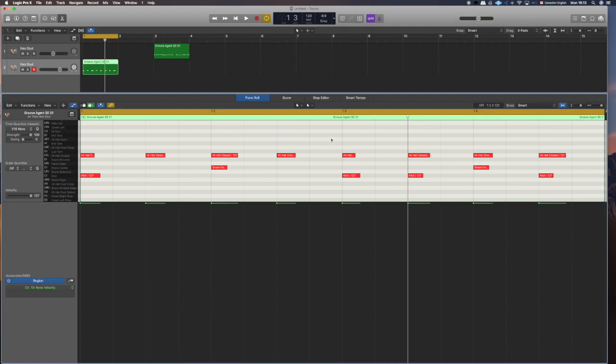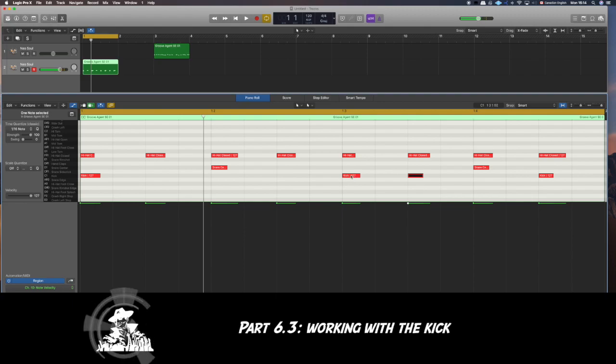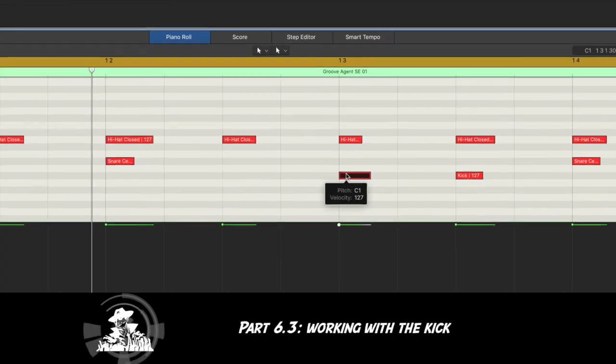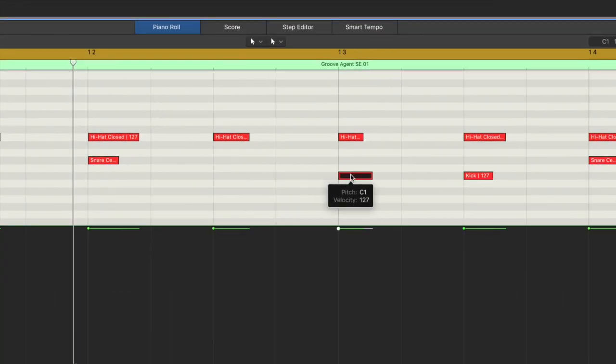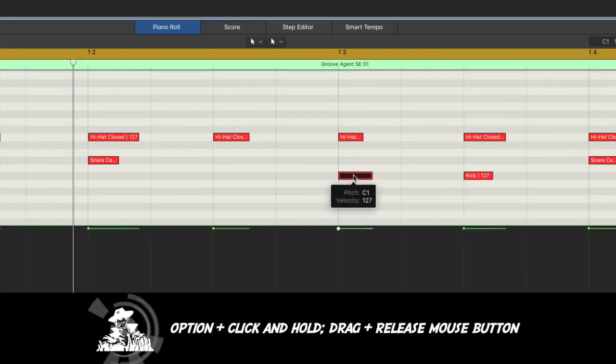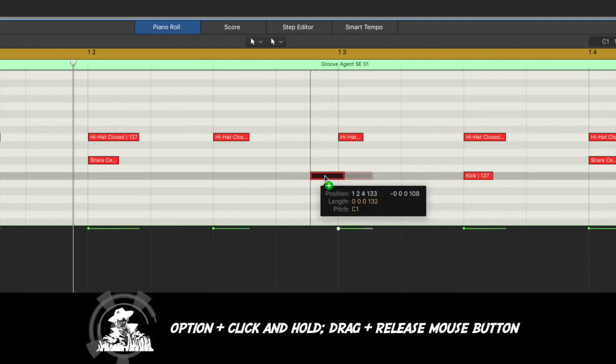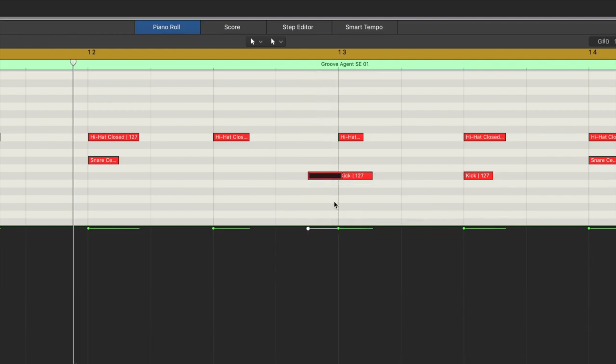Okay, so we've got our simple beat here, and it's sounding a little bit mechanical, a little bit robotic. That may be what we want, that may not be what we want, but we're going to go in and manipulate a few things. Let's start with the kick. And let's do a few things just to see how it can change the feel or the rhythm. So what I'm going to do is option click this beat, and I'm going to drag one out here, and then I'm going to let go of the button on the mouse first. And that's going to create a second note, so it copies and pastes it for me.